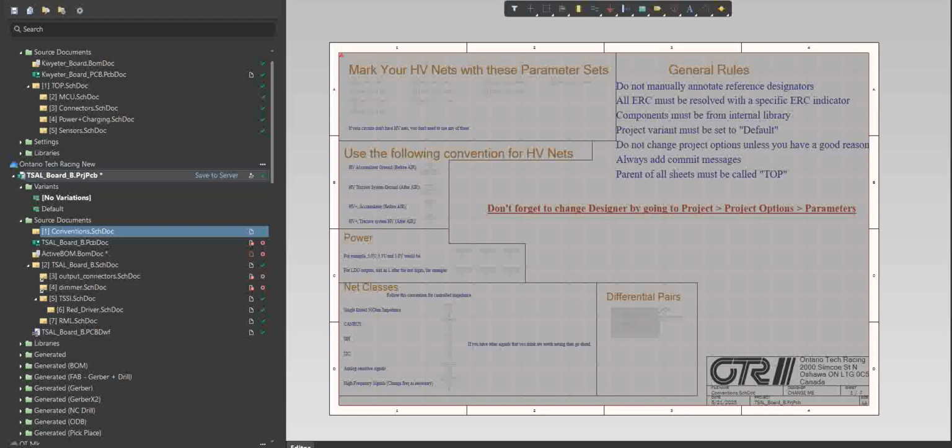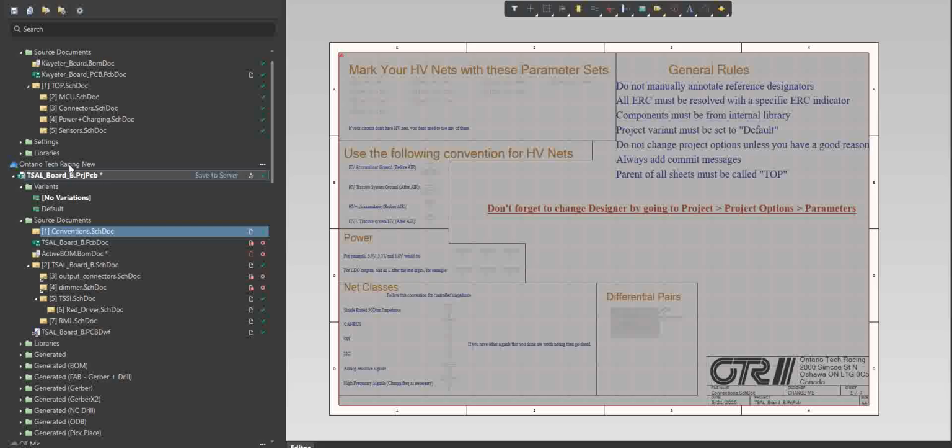Hello, this is just a quick video on how to generate your output files from your Altium project, including the Gerber files, which you can use to upload on any fabricator website, mainly GLC PCB or PCBWay.